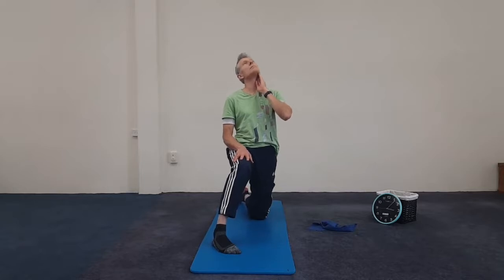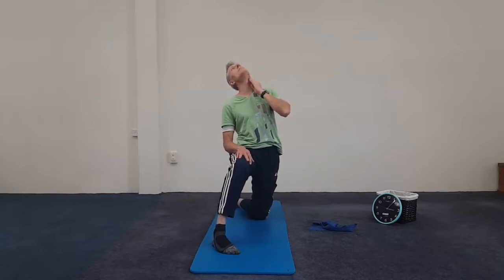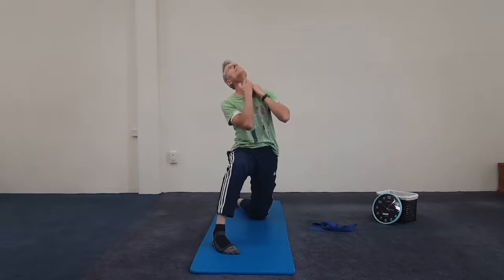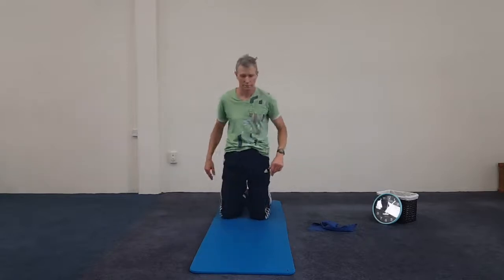Once we've sent the body forward, we can actually do a spiral neck stretch as well. To do the spiral neck stretch, look up and send the corner of the jaw high. To add to this stretch, we can do some massage work. Just push into the tissues just under the jaw.